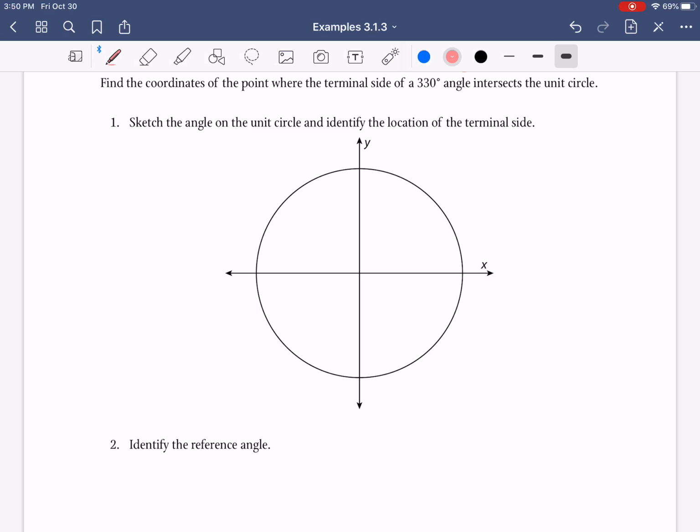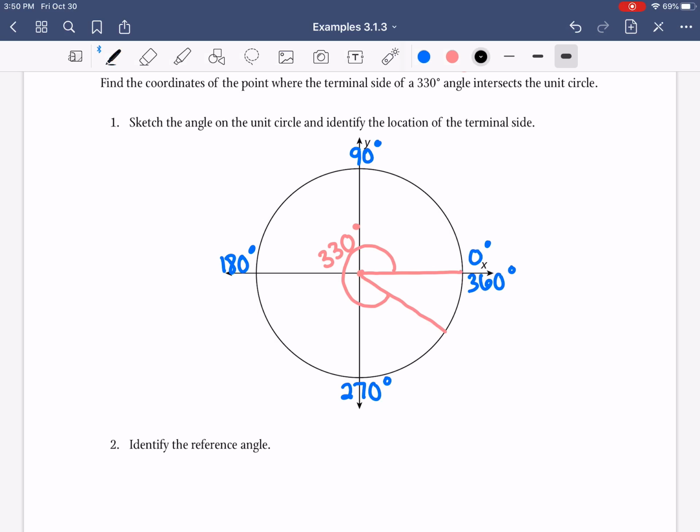So what we're going to do is we're going to draw a 330-degree angle. We haven't done a whole lot in degrees, but this is 0 degrees, 90 degrees, 180 degrees, 270 degrees, and right back at 0 would be 360 degrees. So your initial side is always that positive x-axis, and then a 330-degree angle would be over here in quadrant number 4. So this nice big old angle is 330 degrees.